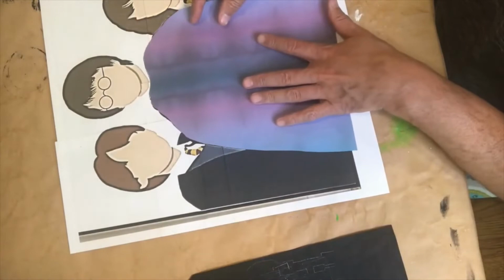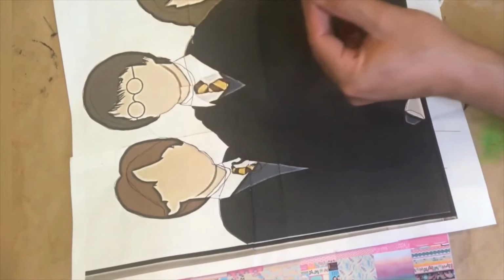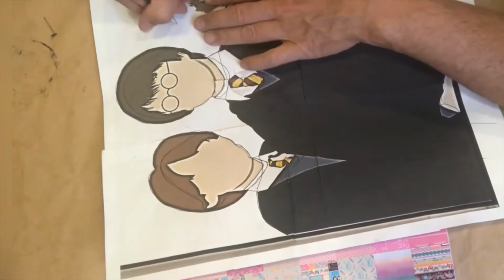You can see here that I'm cutting out another piece, this time it's Harry's hair. And it's a good idea, with so many pieces floating around, to write down on the back what piece that is and who it belongs to in the portrait, just to keep everything organized.